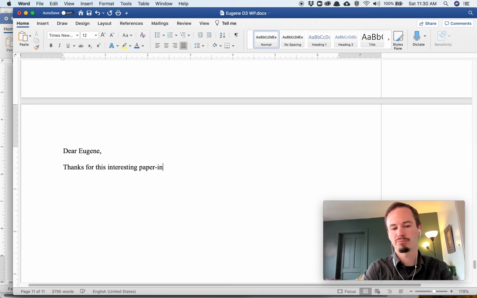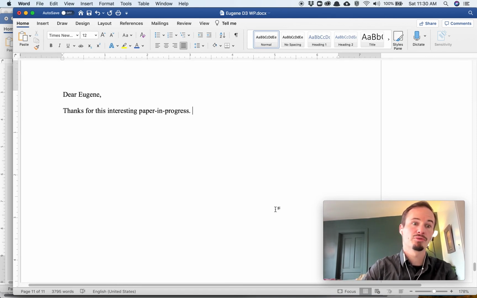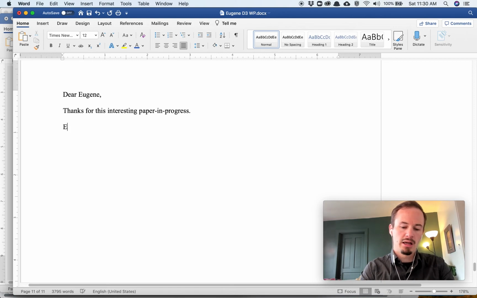Interesting paper in progress. I mean, this one is honestly pretty incomplete relative to where it's trying to head. All right, and now I want to map out what I want to say. A lot of what I have to say has to do with the evidence. So I group these based on the four corners of research writing that we use as shared vocabulary.